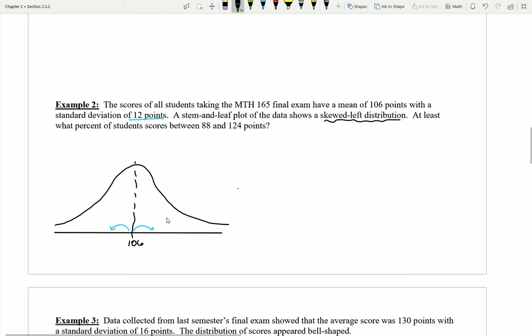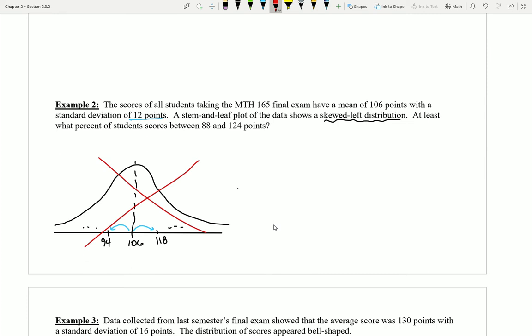And so they start labeling things on their number line, like here's 118. If I go down by 12, I think I'd hit 94. And they keep going, right, in either direction. And I say, wait a minute, hold on a second. I think that this picture is dead wrong. Can you tell why?